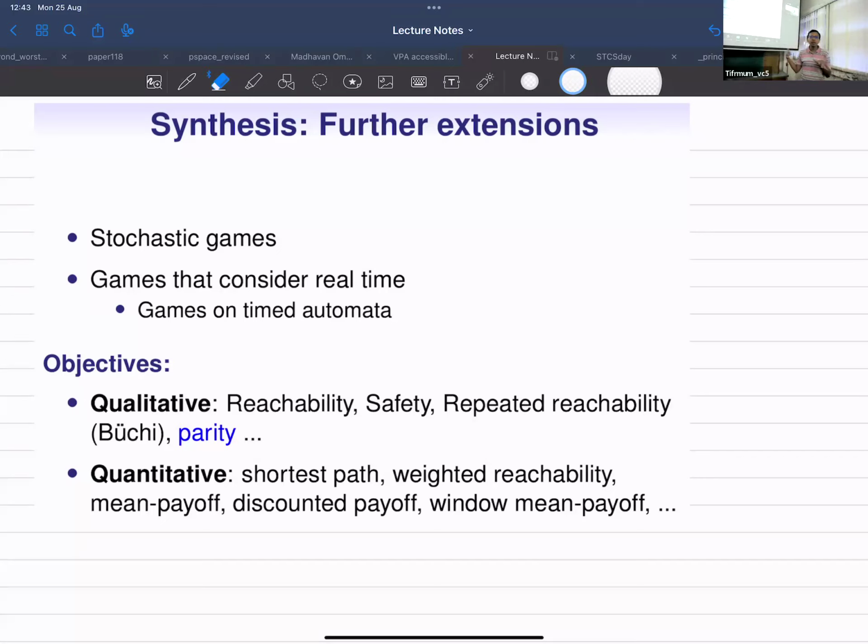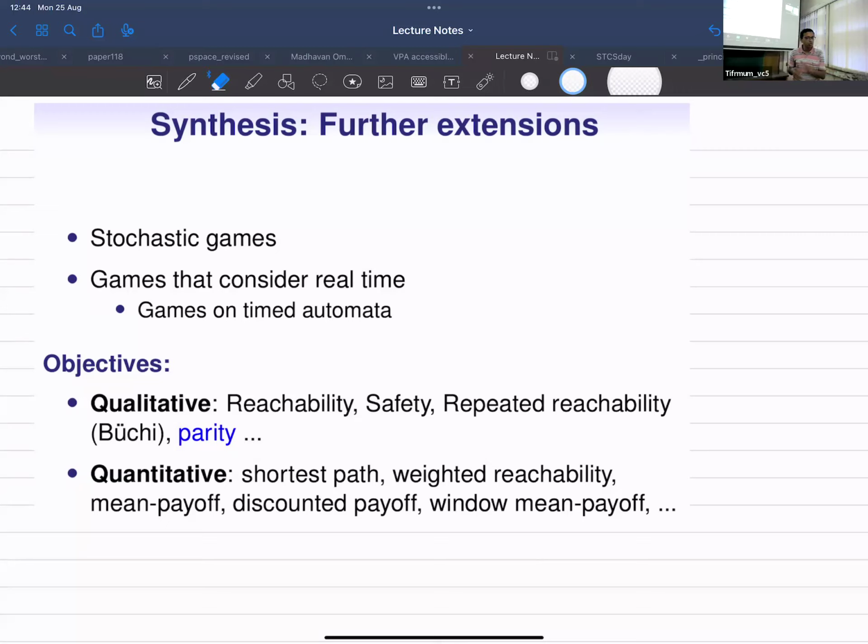Then there can be some discounted payoff. So discounted is like initially I get some payoff, and then as time passes, there is a discounting of the payoff that is happening. Like suppose first I get a payoff of, let's say, n, then I would get d times n, where d is less than 1. Then there is d squared times n, d cubed times n.